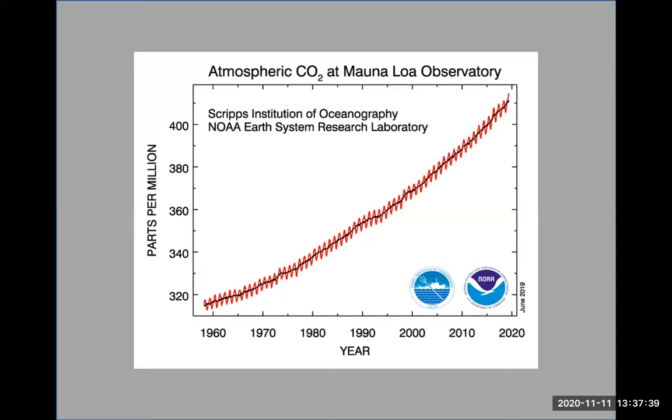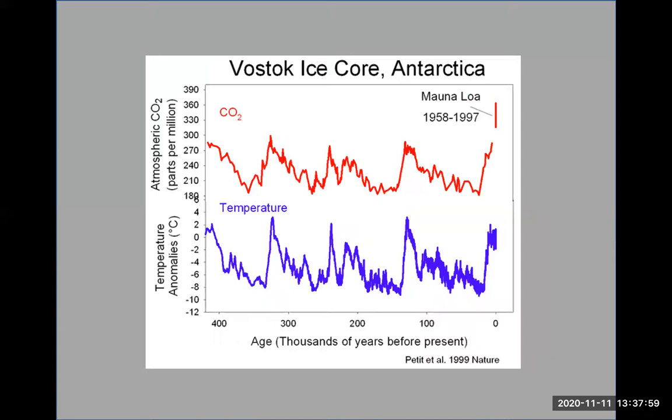It is quite sensitive to small changes and rises in winter and falls during the growing season in the Northern Hemisphere because plants take up CO2. This shows results from ice cores from Antarctica, which have been analyzed to determine the CO2 levels and temperatures over periods going back thousands of years. The CO2 level rises and falls in step with temperature over ice ages and interglacial warm phases.